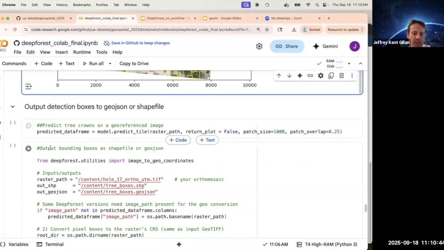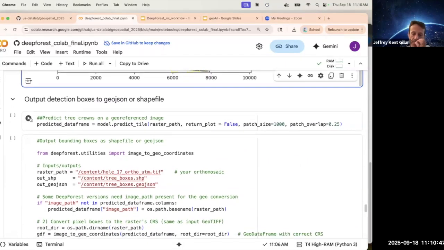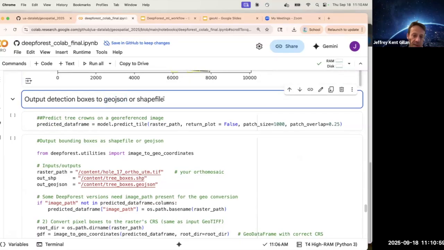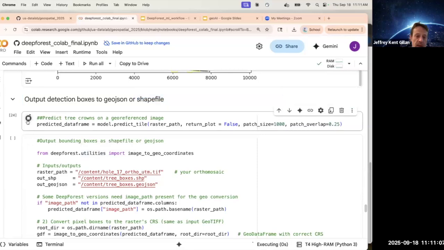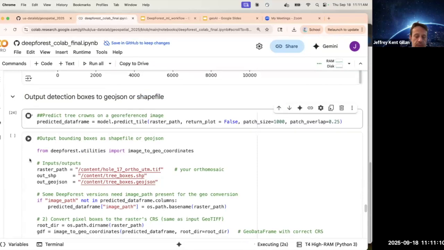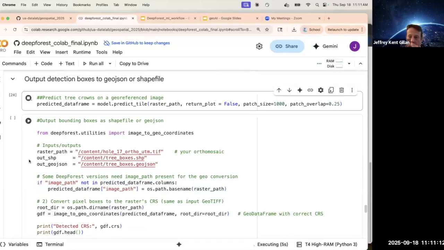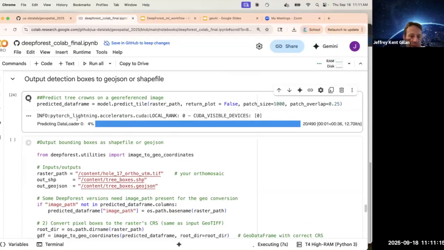Okay. What else? So let's get the bounding boxes out of here. That's something we might want to hold on to, the actual boxes, the yellow boxes, and export them out of here. We can export them as a GeoJSON, as a shapefile. That's what I have written here. You could export it as any kind of vector format you want. You just have to write a little bit of custom code to do it. And so for me to do that, I actually have to run the prediction in a slightly different way before I can export it as a vector.